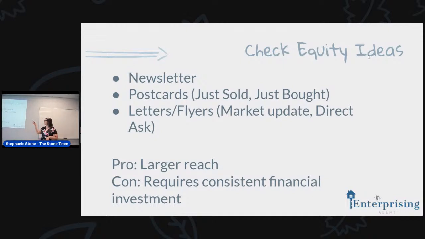Again, if you're doing something like a just sold or just bought postcard, make sure this is yours. Don't try to farm Alamo Heights and grab one of Phyllis Browning's 1.2 million listings and say hello to your new neighbor on Agarita. In your newsletters and things like that, you can do a general, here are the homes that have sold. But if you're doing a single property, it makes it sound a little bit too much like you were the procuring cause and you don't want to get into that sort of argument, especially when it comes to track.